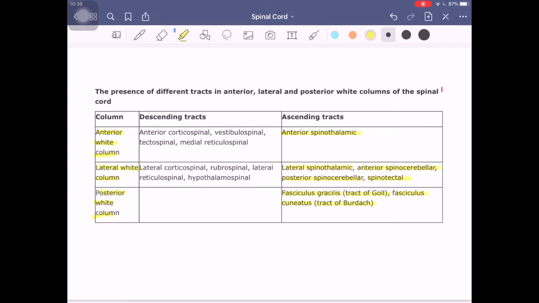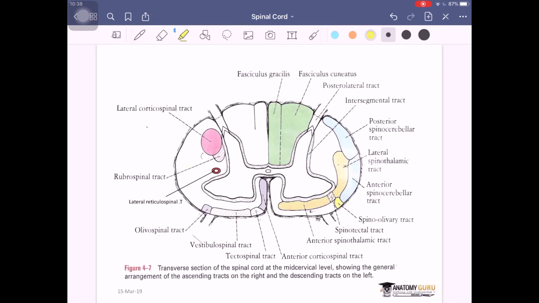Same thing again and again, I am repeating. Now we are looking at these tracts. This will be seen later. Now this is a transverse section. The picture is taken from Snell's Neuroanatomy, quite a standard reference textbook as far as the nervous system is concerned. Now this picture you can draw. For anatomy students, this itself can be a 5 marker or a 3 marker question, and if you know this particular template or picture, it will be very easy to understand the brainstem also. And for physiology students, if you know this, it will help you understand the rest of the tract pathways also.